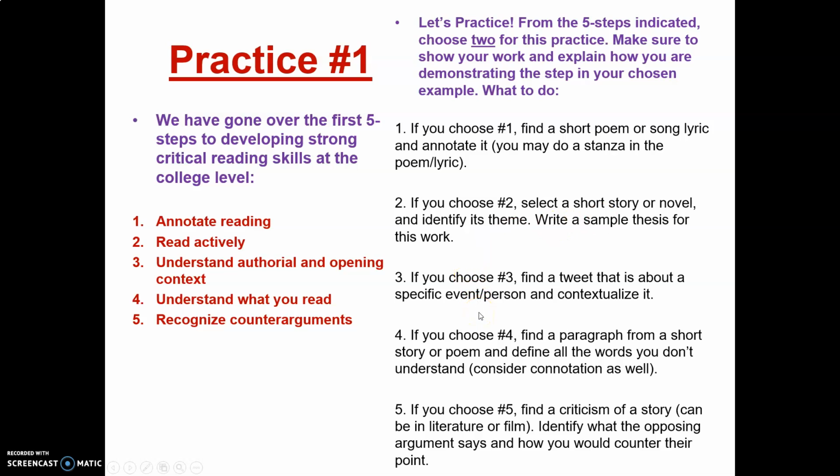Step 3, I put over here understanding authorial and opening context. I thought let's make this current and interesting. Why not? Find a tweet from maybe a public figure. And the tweet might be about a specific event or a person.